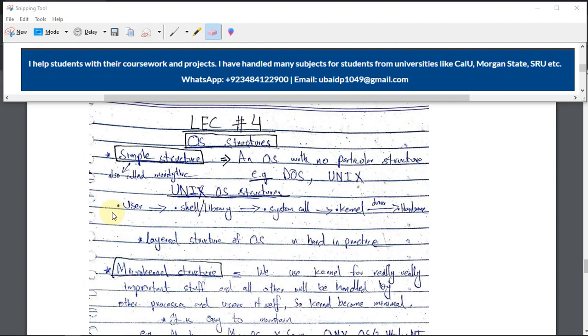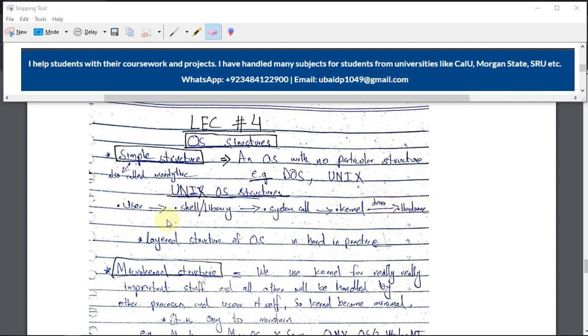The Unix OS system is like this: user, then the shell and library, which is like the system calls. The library will call the system call, then the kernel, then we have the driver and the hardware.